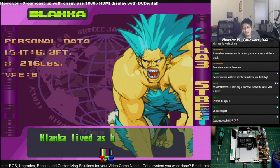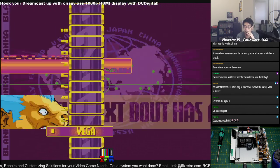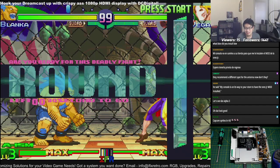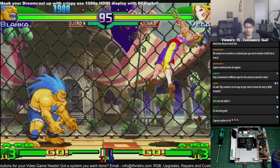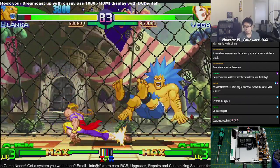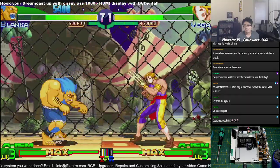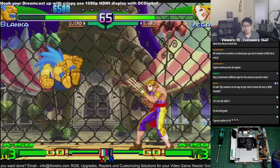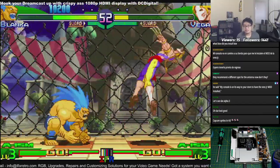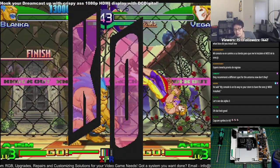Yeah. This is what you get for the DCDigital. As you can see on the other side, with the power cable, the quality difference is huge. Shit looks like emulators, huh? Nope. Doesn't work like that. It's funny, I'm trying to play this on a capture card too. There's not any lag. I mean, there's a little bit of lag, but it still works. I can still pretty much input all my moves.